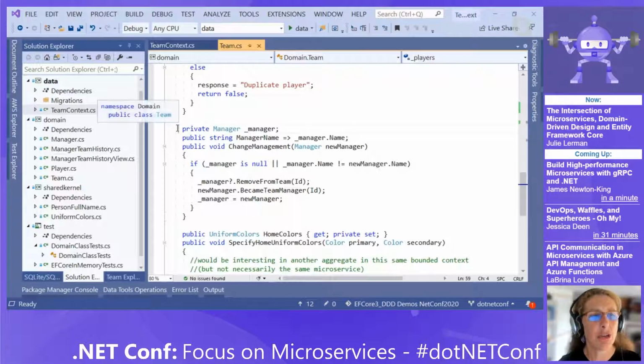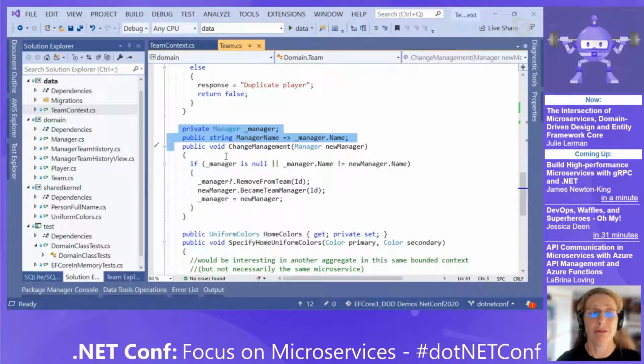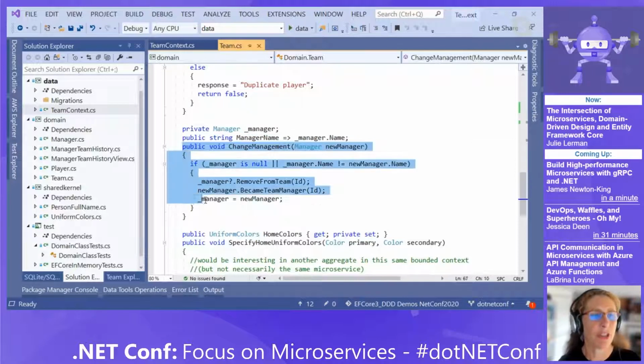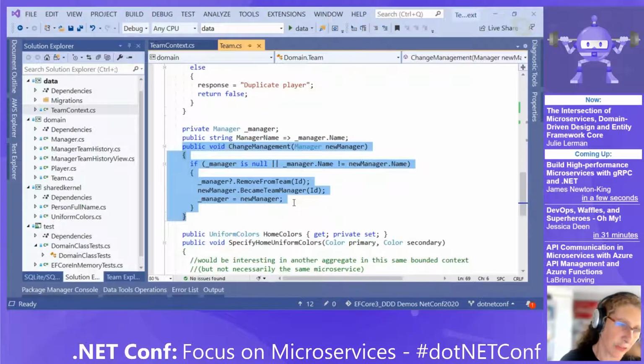And again, I'm doing all of this protection here. There's actually no manager property, right? All I have here is the field. I don't have the actual property. And then if somebody wants to see the manager name, they have access to it. So if I want to modify a manager, I have to use a behavior. I have to go through this function, pass in the new manager, and then the manager class has some logic that says, oh, if we've already got a manager, then obviously we got to fire that manager before we can create this person as the manager, and we get some history happening there.